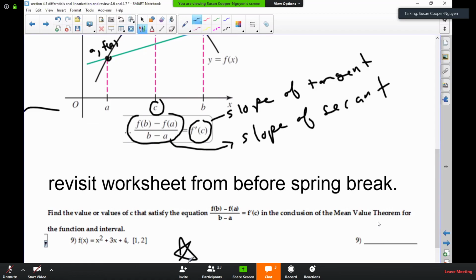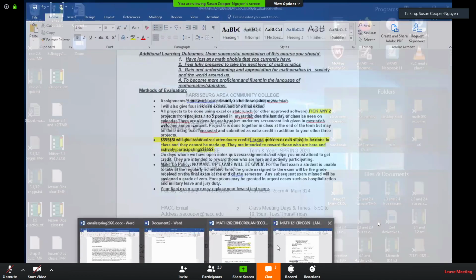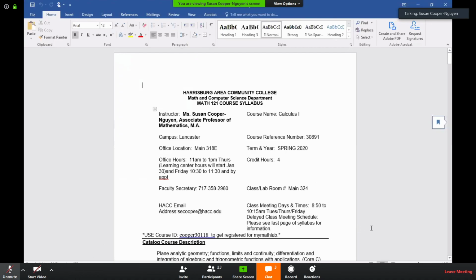I wasn't there to see how you got it right, but I'm going to open this up to a couple items. I wanted to share the syllabus with you. If you want to take yourself off mute, you can. Let me see here. I'm actually going to put your pictures back up so I can see your lovely faces. I'm going to share the syllabus. I did put this on D2L.